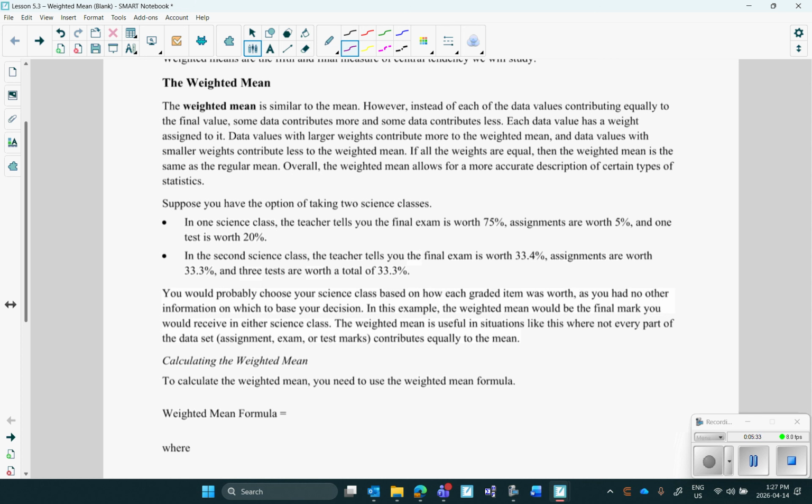I'd rather take the second. Honestly, this is an opinion question. There's no right or wrong answer. Personally, I feel like if I fail an exam, then I'm getting 90. Yeah, if you don't do well on exams, you probably don't want to take the one worth 75%, because this way, at least you're building up some marks in the second course. Definitely. But maybe some people work well on the final exam and they would prefer fewer assessments, so they would take this course instead.